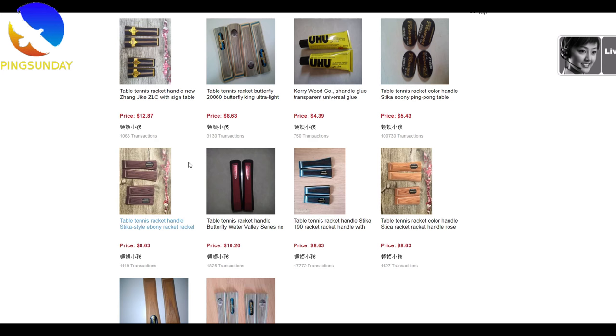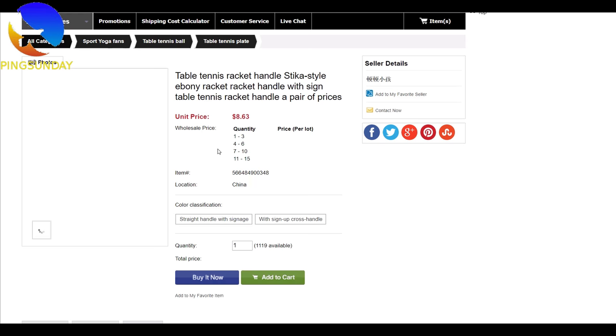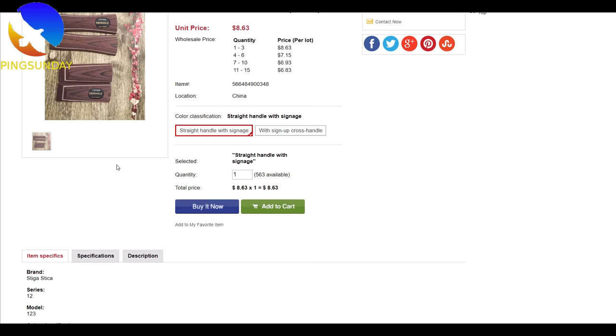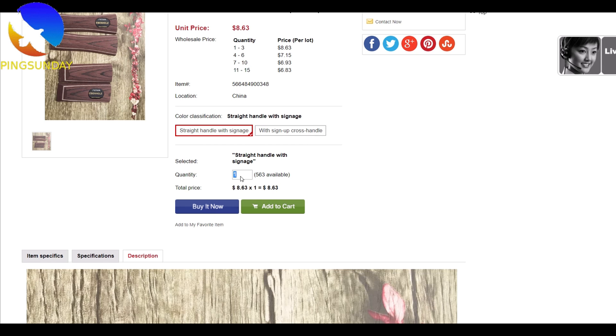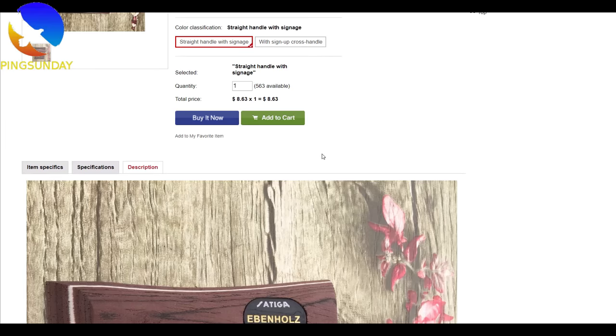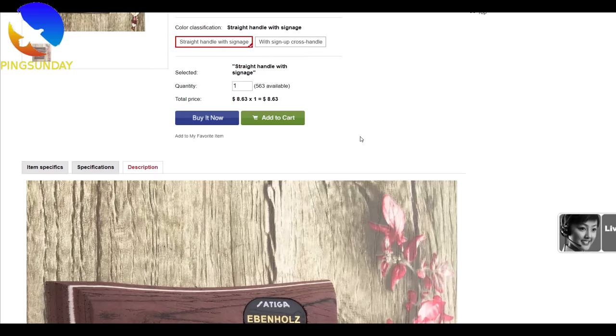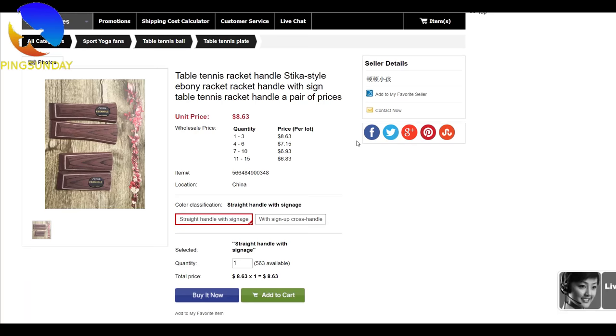Okay, the next one, what is this? Oh, another handle for a Stiga blade with a very cheap price. You can buy a very huge quantity, 500 pieces, with the total price of only $68, very cheap.